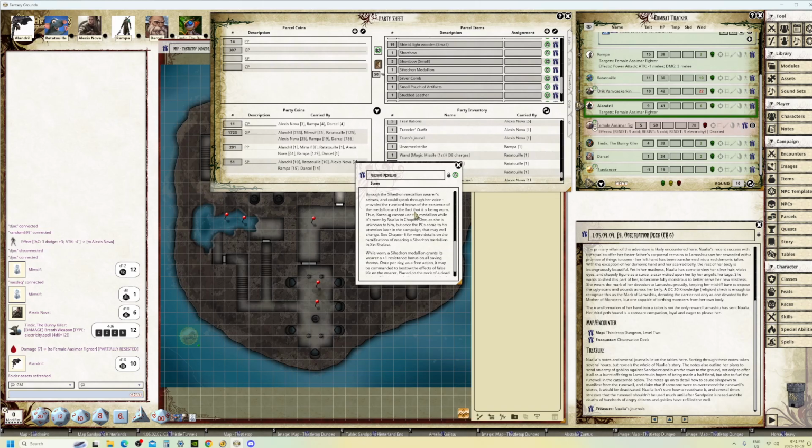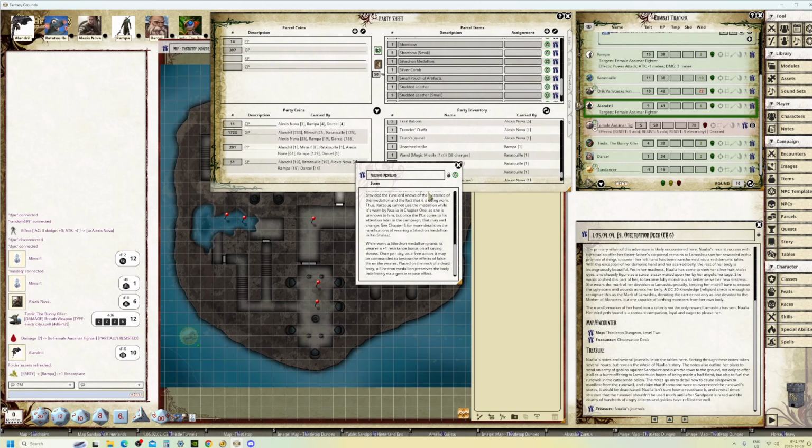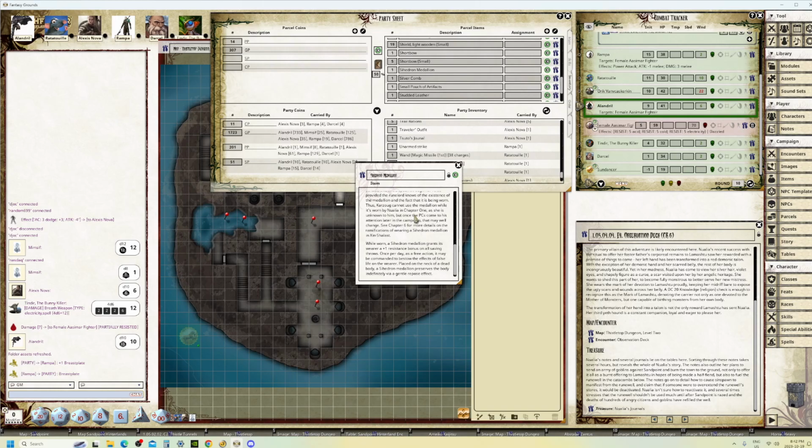But also that this has powers. Grants the wearer a +1 resistance bonus on all saving throws. So it's kind of like Cloak of Resistance. And then once per day as a free action, it can be commanded to bestow the effects of false life on the wearer. So it's a level 5 spellcaster. So that false life is 1d10 plus 5 temporary hit points that last for 5 hours. Also, if you place it on the neck of a dead body, the Sihedron medallion preserves the body indefinitely via a gentle repose effect.